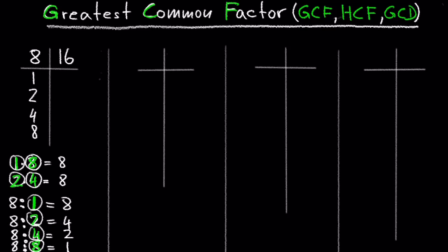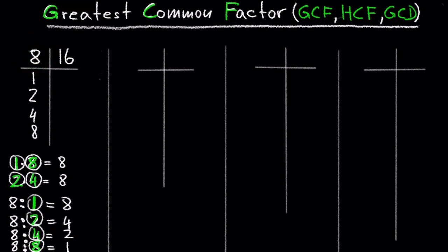So again, this is very important. You can find the factors of a number by asking yourself the question, which numbers multiply to 8? Or you can ask yourself the question, which numbers divide into 8 evenly? Make a list of all these numbers, also called factors. So 1, 2, 4 and 8 are the factors of the number 8.